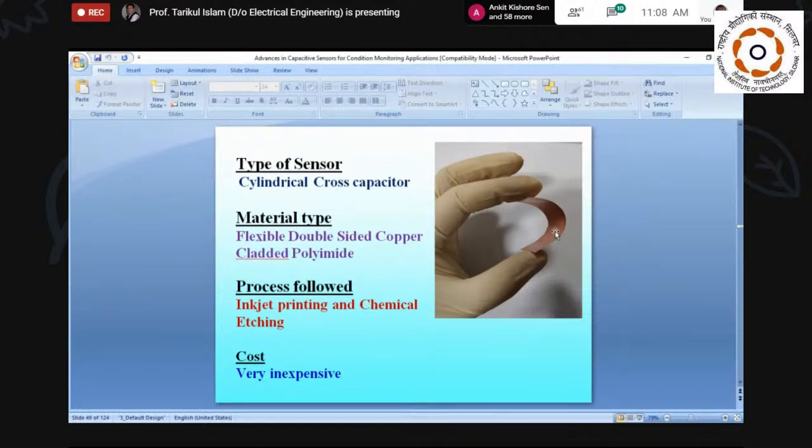This type of PCB is used in display devices, in mobile phones or laptops. It is flexible. You can mold it and give it a different shape. And what process is followed? Inkjet printing and chemical processing. And very inexpensively we have fabricated that device.